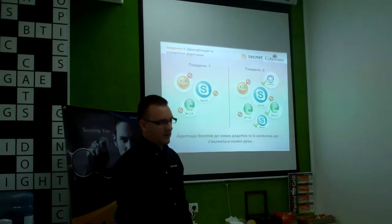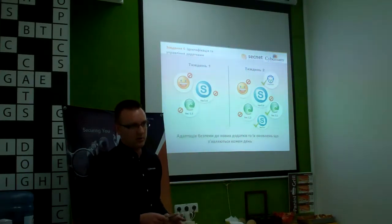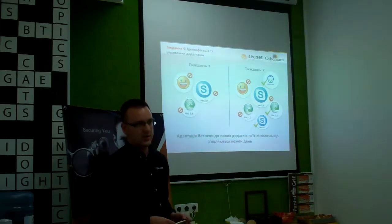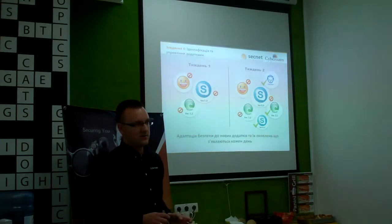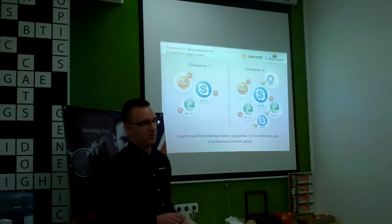One more comment about this slide. Very popular applications that most administrators block nowadays are peer-to-peer applications. And there are new peer-to-peer applications released every week or every month. All applications in Cyberoam are also categorized, like peer-to-peer, streaming, media, proxy applications, and so on. So once an administrator blocks the peer-to-peer category, he doesn't have to check if there is a new peer-to-peer application on the market, because it's Cyberoam's development team that watches for new applications and adds their signatures to the database. What the administrator cares about is just to block peer-to-peer applications.